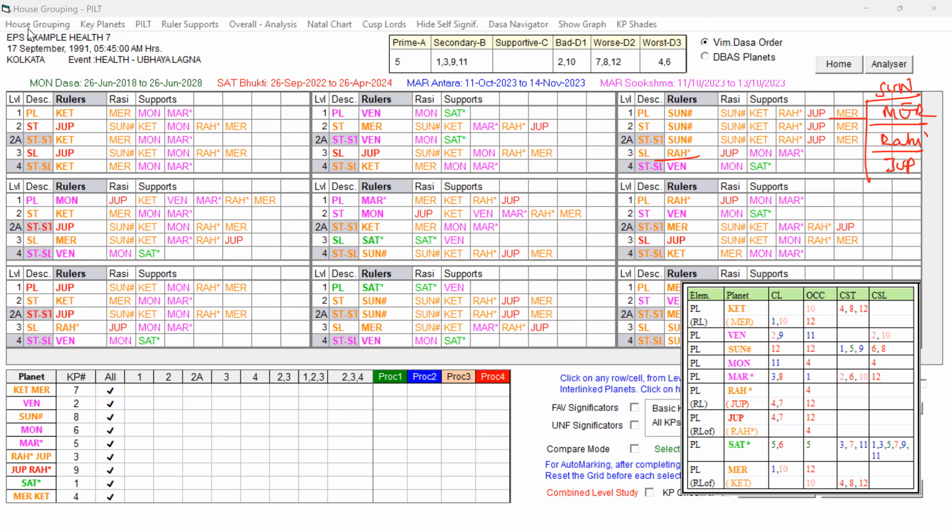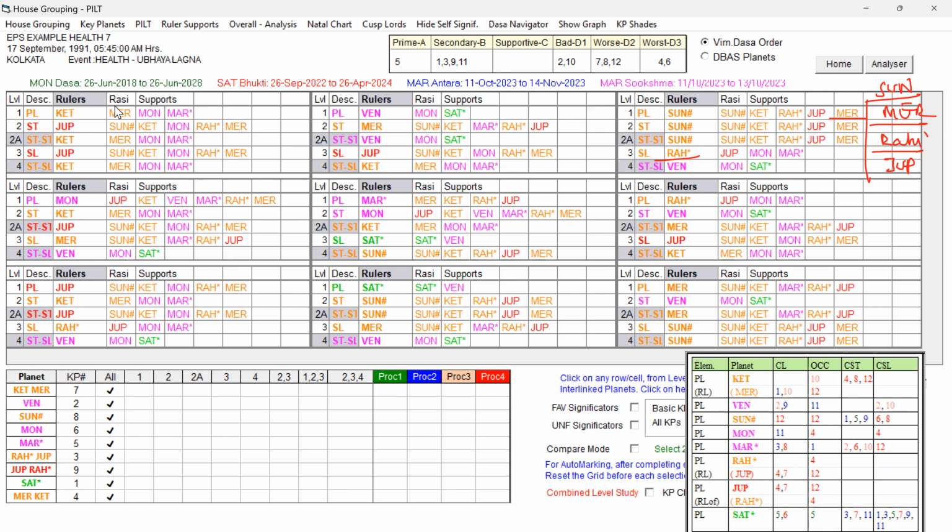Now the Bugdilad which are having these key planets in their rulers, we have to check. They should be free from the favorable key planet, that is also important. The planet Bugdilad should have this key planet and should be free from the favorable key planet. In Sandasa, if you take Moon, it is 11th Lord, passing its ruler link at all levels, and Venus at the last level also passing its ruler link, and Ketu at the second level is indicating 4, 8, 12.